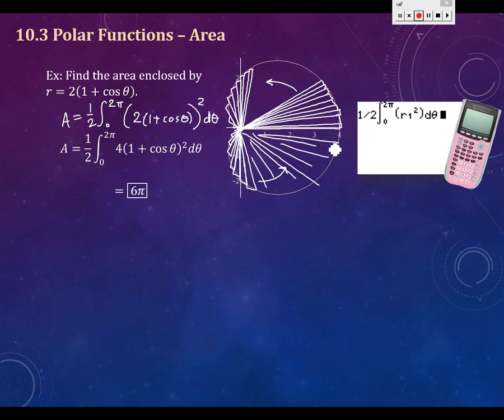Okay. Did you get 6 pi? Good. It does leave you wondering, there must be a nice way to do this without the calculator. It comes out to such a nice answer, there's gotta be a way. So I'll leave that as a challenge for you. That is, in fact, though, a little beyond the scope of anything we ask or expect in this course. But I think using some trig identities, you could actually figure that out using some knowledge from your trig background. Did you have a question, someone?